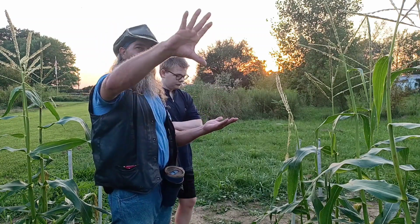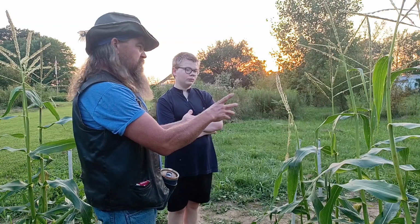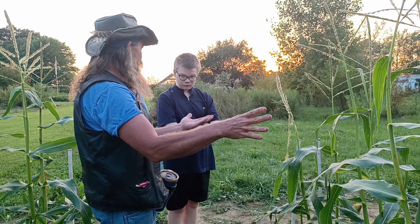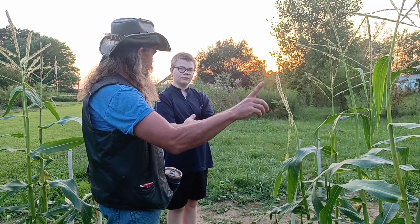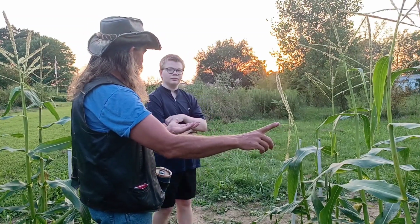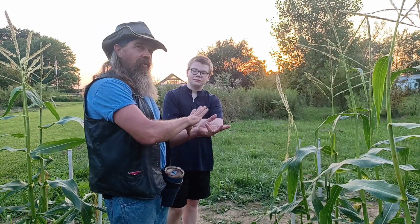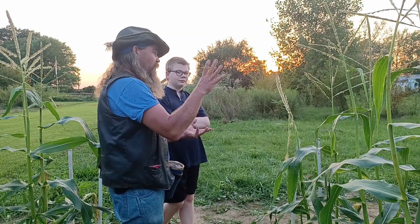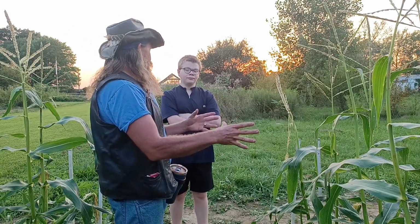So you think about all the cornflies we've seen through here. Even if, let's say a real low number, there's only 1,000 cornflies out here, if each and every one of those cornflies ate 2,000 aphids to become an adult, how many aphids? 2 million? 2 million. And we know there's more than 1,000 just in your little field. These guys are voracious, extremely efficient aphid killers.